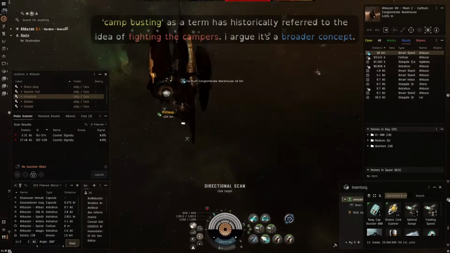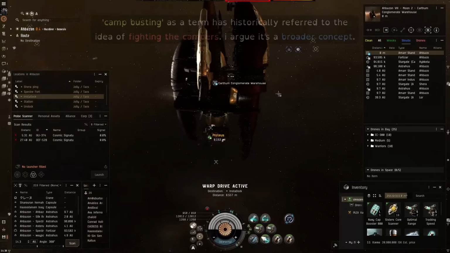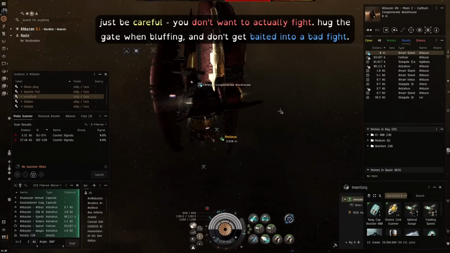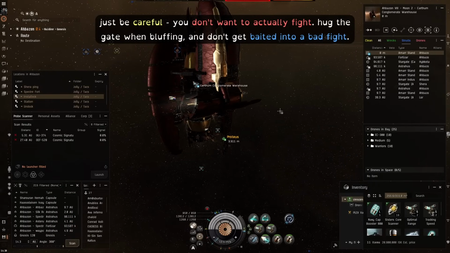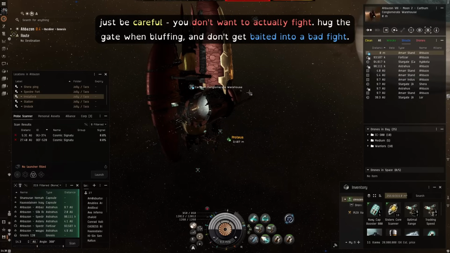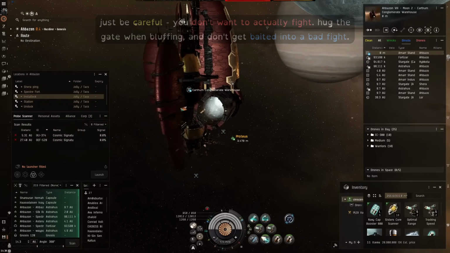You can't be scared. And if he didn't move, I would have started bumping him, and if he didn't move, then what I would have done is pulled range with the Loki, aligned, or not the Loki, the Curse. I would have aligned and pulled drones out and then stuck them on him. And if anybody comes, I would have warped off and he would have died, so I would have lost some drones.